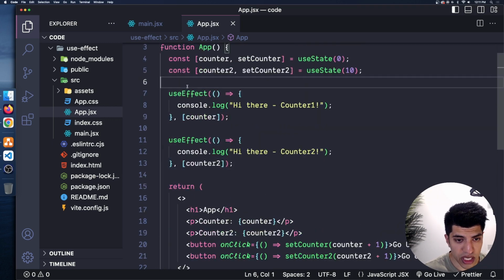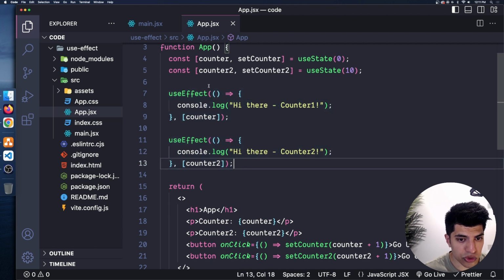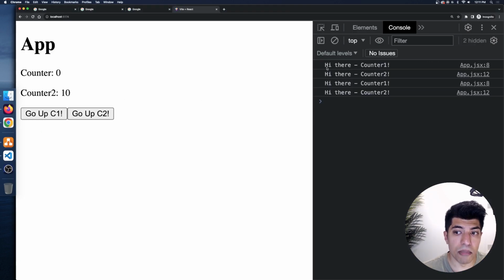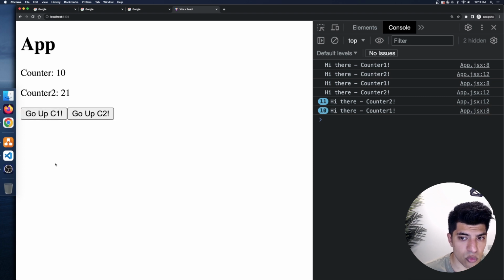Depending on which counter is changing, I'm going to run that effect depending on that state change. So if I reload this page, we will see both of those logged out the first time, again, duplicated because of the dev mode. But now if I click on C2, we see that "hi there from counter 2." If I click C1, I see "hi there from counter 1." Okay, and now we can have fine-grained control over running particular code depending on particular states being changed, which is pretty awesome.